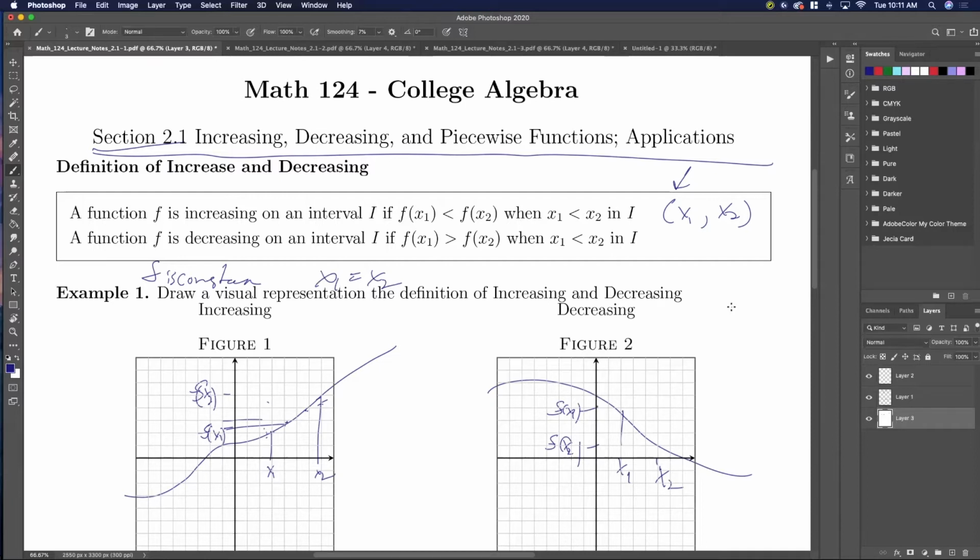Let me explain this real quick again. Let's pretend I have this point here at x, say 3. Notice that every point here, the function's increasing, here the function's decreasing, but at x3, is the function increasing or decreasing? Well, if I'm looking to the left of it, it looks like it's increasing. Looking to the right of it, it looks like it's decreasing. So at this point, we just say it's neither increasing nor decreasing. And so we don't make evaluations at points.